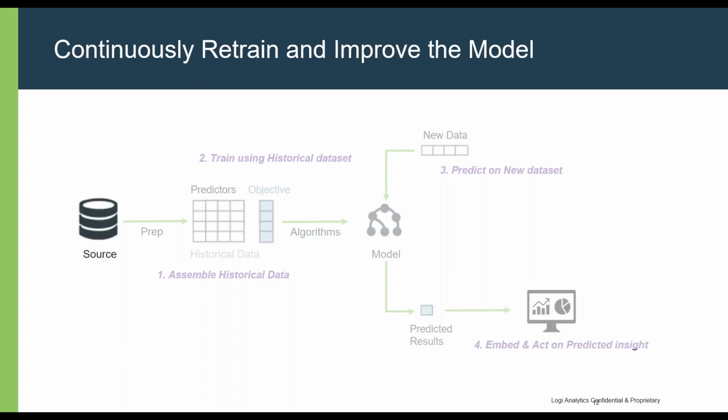And lastly, it's not that once you create a model, you are done. It's an evolving process. So you have to constantly monitor how your predictions are doing. Let's say you predicted these 50 customers would potentially churn, and a month down the road or a quarter down the road, you go back and look at how the predictions are correlating to the actual results. If they are continuing to be good, then you can continue to use the model. If they are not, it essentially means your customer behaviors may have changed over time. So you may have to retrain the model to be in sync with your customer behavior.